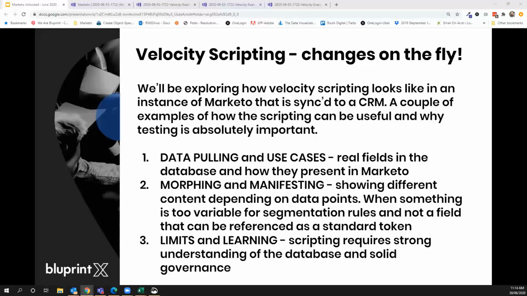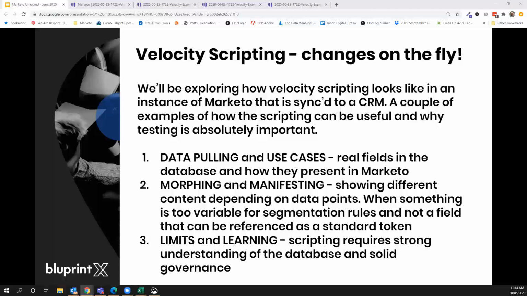Velocity scripting is only possible on an email asset, and the reason for this is because the changes that the script does to the email content happen at the exact moment when the email exits Marketo. The platform does a quick look over its shoulder and compares the values stored against the contact and whether there are any changes in the email content required based on your commands or your rules. This can't happen with a landing page in the same manner, as pages load dynamically. You can see them refreshing a landing page, whereas an email is static as soon as it exits the platform. Hopefully that makes sense.